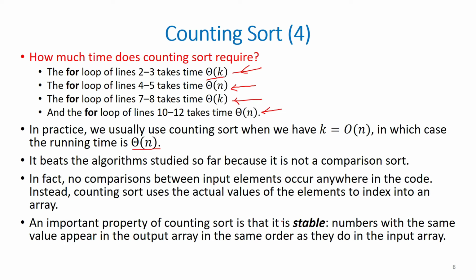That means if we have repeating values in an input array, then the position in which they appear in the output array would be maintained as compared to the position of the other elements with the same value. So if we look back at the example, since we had two twos, the position of the twos in the initial input array will be maintained. That means the first two will never happen to be placed after the second two anytime throughout the sorting process.